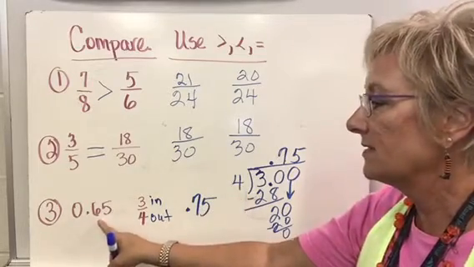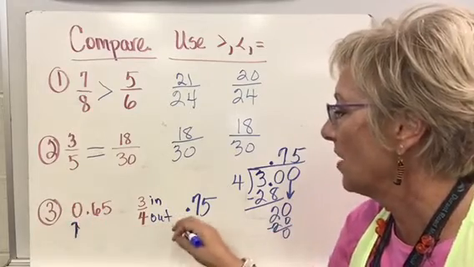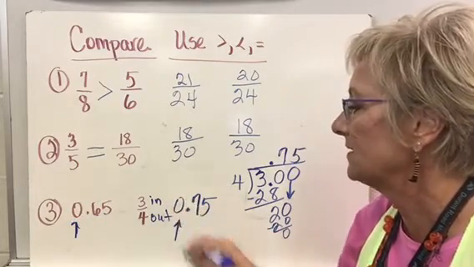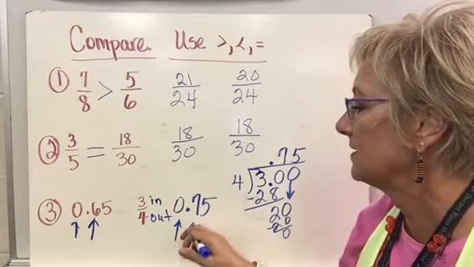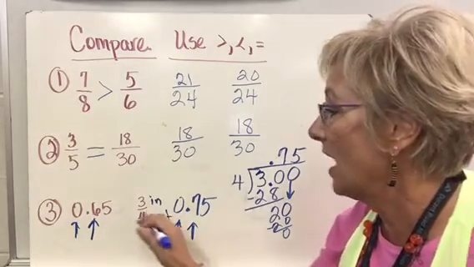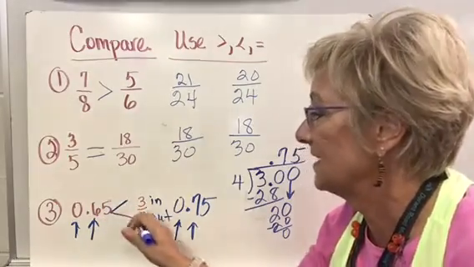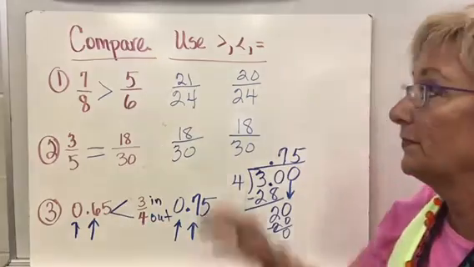And when I look at this, I know that I have nothing in the ones column here. They're both going to be 0. I can always place the 0 there. I'm now going to look into the tenths column, and which one is the least of the two? 6 is less than 7, so therefore I know this is going to have a less than sign, and I'm going to keep 3/4 there because that's what I was comparing it to.